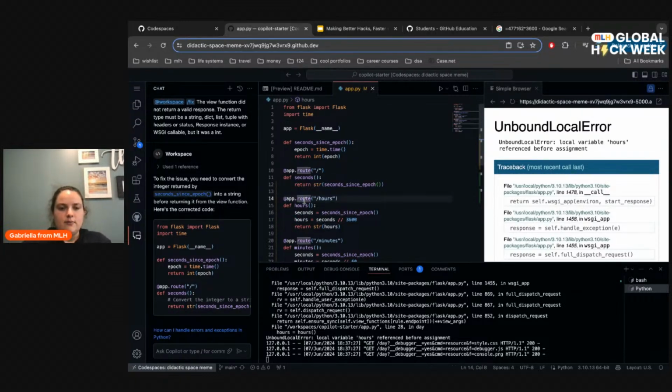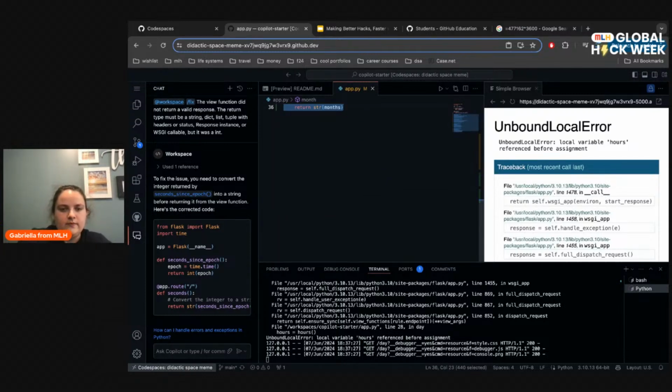So I'm going to ask Copilot to refactor so that we are able to do it a little more quickly.